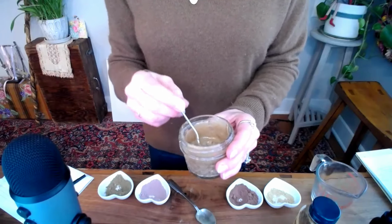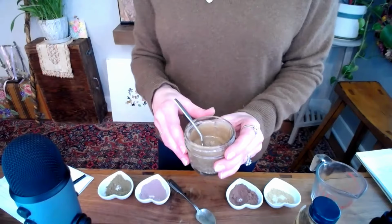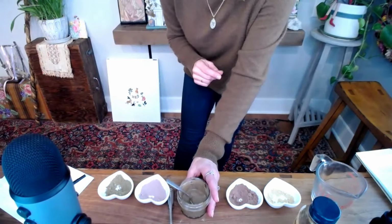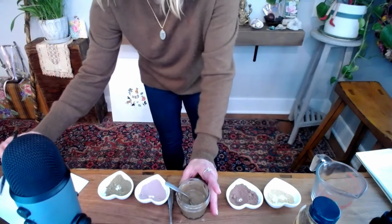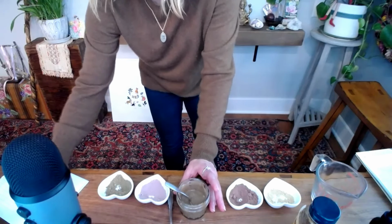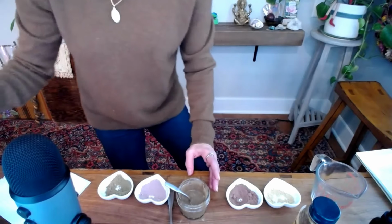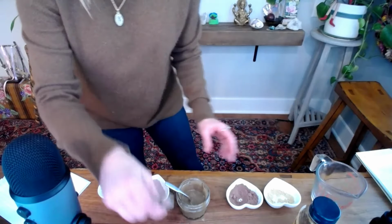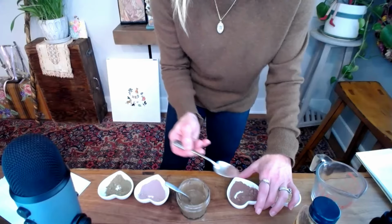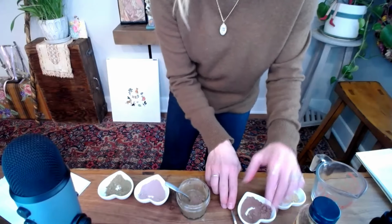I think I might add, I feel like I want to add a little bit more cacao. So remember how I did half a teaspoon? I'm going to X that out and I'm going to add in another half teaspoon of a little more cacao because I don't really taste it. I can taste the Damiana. I can taste the ginger.